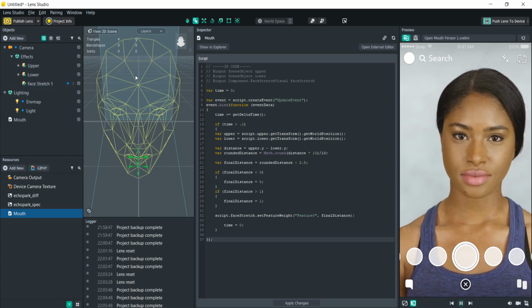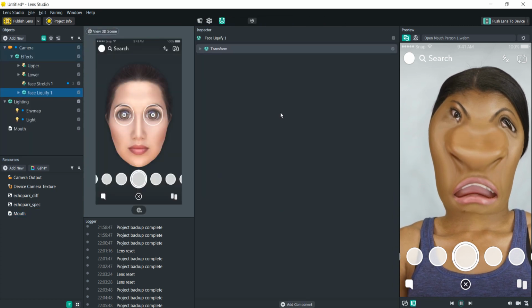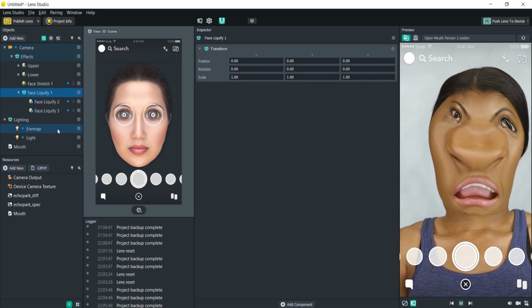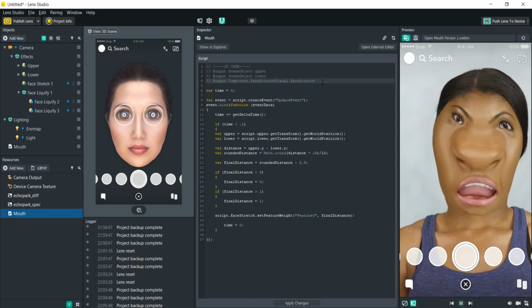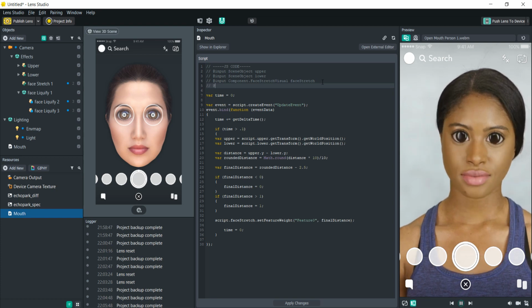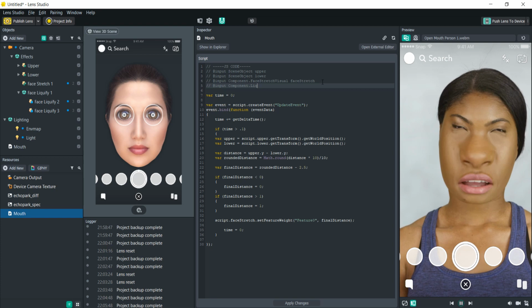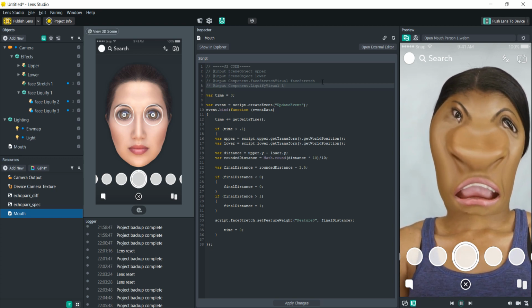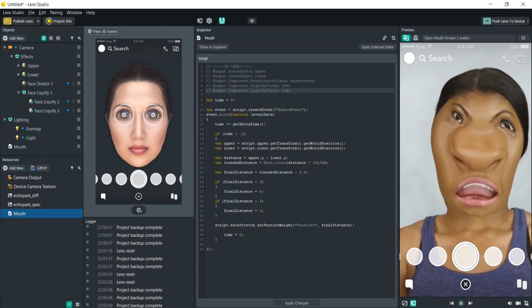So let's add some Liquify components, a little face Liquify here to make their eyes crazy. Okay, so first thing we're going to need to do is add these Liquify visuals into our script. Input component dot liquify visual, and we're going to call this one left, and we'll copy this and do the same thing for the right eye.